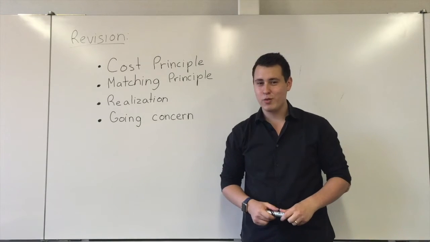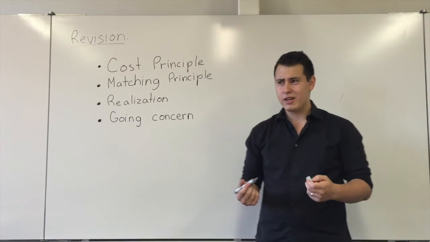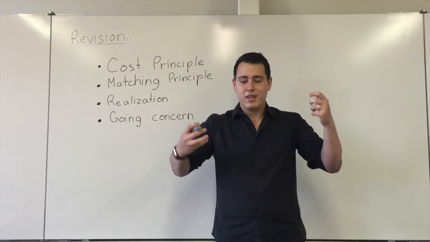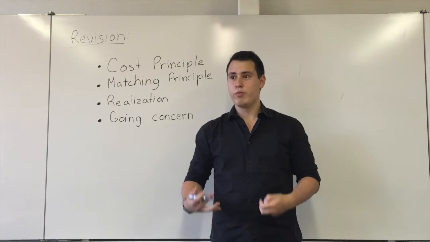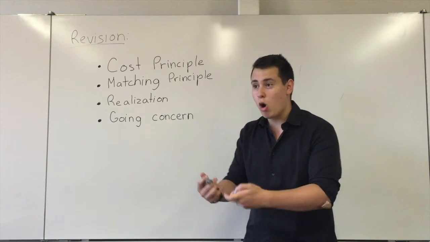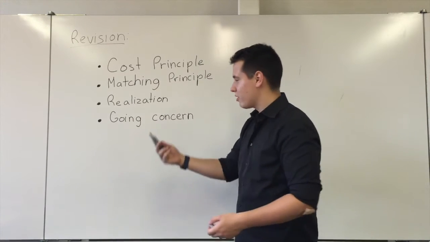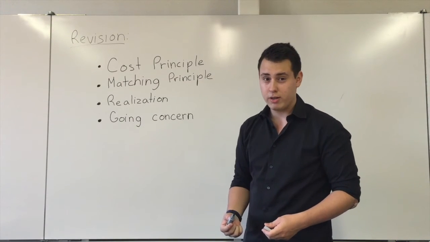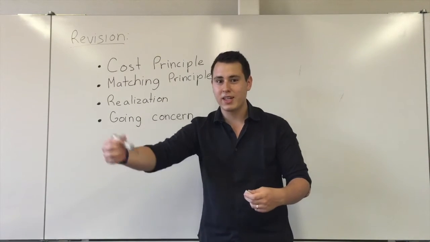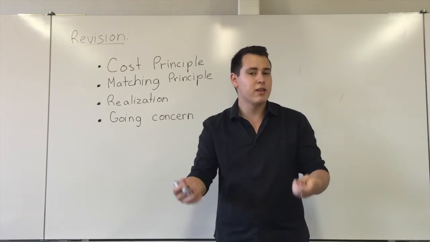So I left the easy one for the end. The going concern means that you as an owner or you as a worker of the company, you assume, you believe, or you promise that your company will go on. That's what it's called going concern. It means that you believe that your company is gonna keep working for an indefinite amount of time.